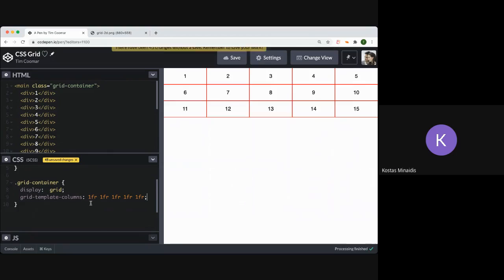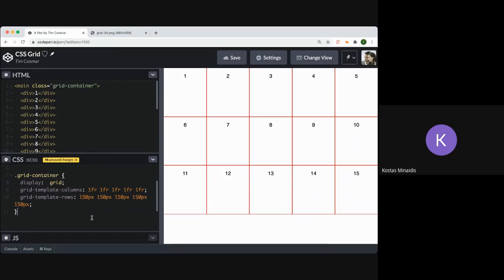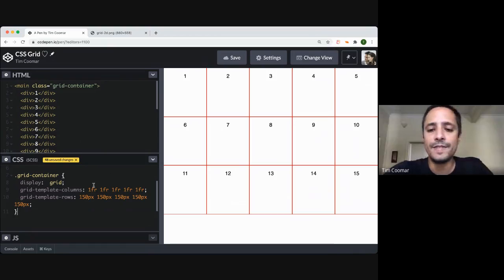Tim, can I pass a question to you? Can you undo the line that you just deleted for a second? So we have a question. Patrick asks, why do you have 5 values for the grid template rows when there are only 3 rows visible? So just before you erase that line, can you? Yeah, that's a great question, and it kind of connects with what I'm explaining now as well.